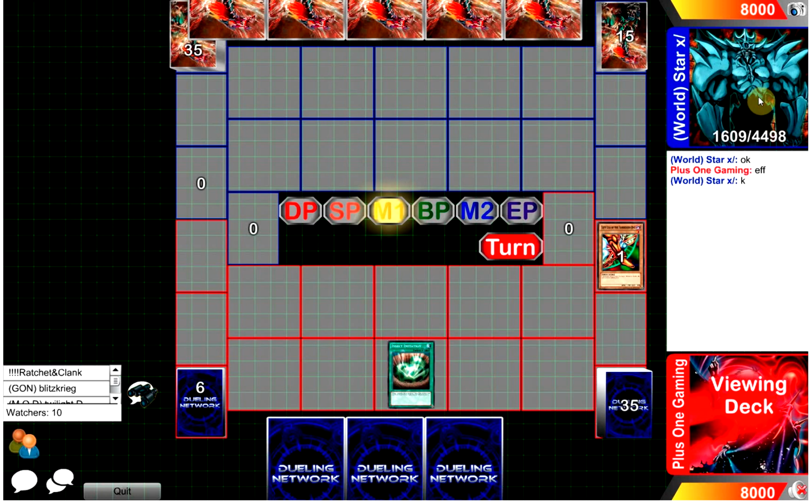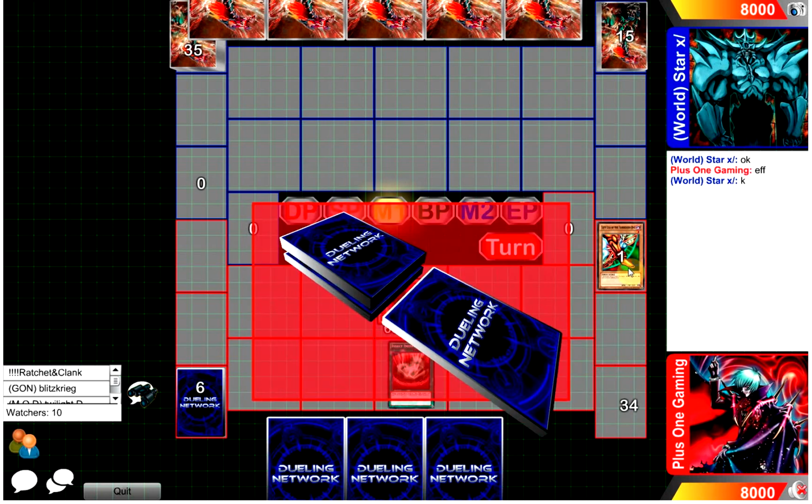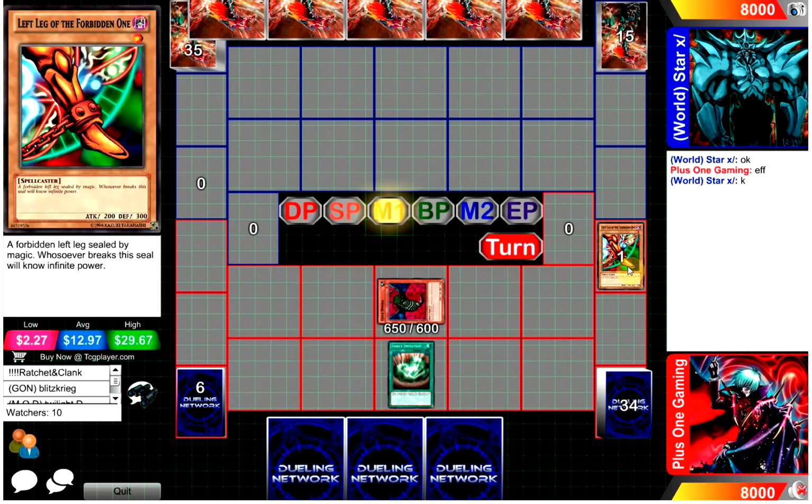We got World Star X up here, 1609 versus plus one gaming. Man, he's gonna crash or burn or seriously do something cool here. I think I may have seen this on House of Champions or Robbie's channel. Summons the left leg of the Forbidden One, then activates Insect Imitation.